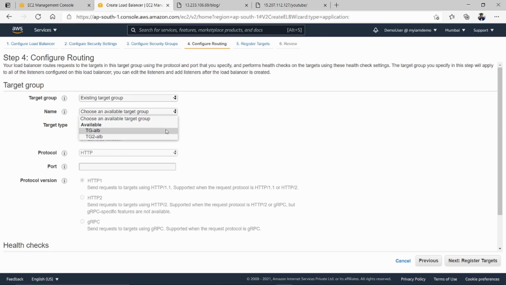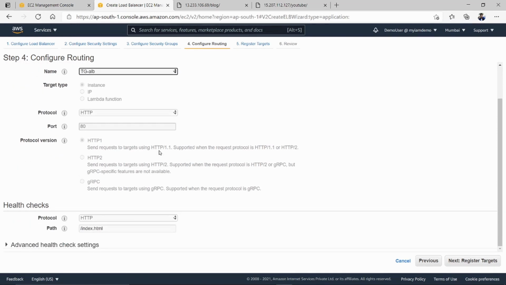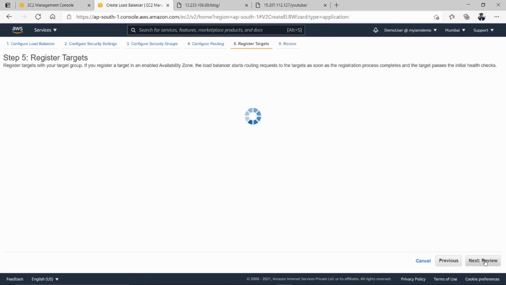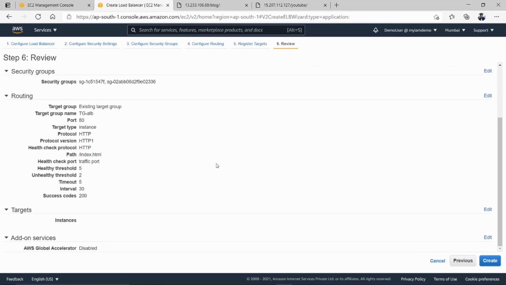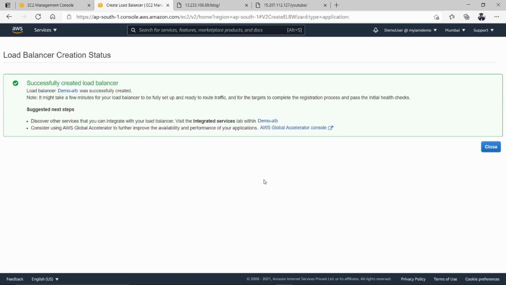We can select any of the target groups. I am selecting target group ALB and leave everything as default. We need to register targets. Next, review and create.